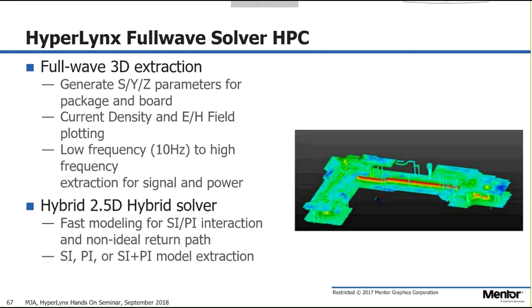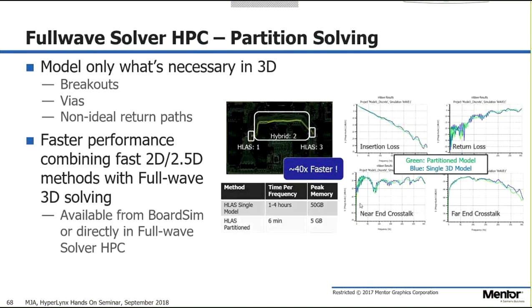And as I mentioned before, it's a good idea to have that ability to do a full 3D in some sections, but sometimes you want to do a hybrid, a combination of that. Probably this screen is a good one to point that out here. So we did some tests comparing full 3D for an entire section like this, and then doing a hybrid where just the ends were fully 3D modeled, and then this midsection was more of a 2D type model, and compared those two results, and you can see here that it's pretty much the same thing. So it's a good way to quickly get some accurate modeling out of that.